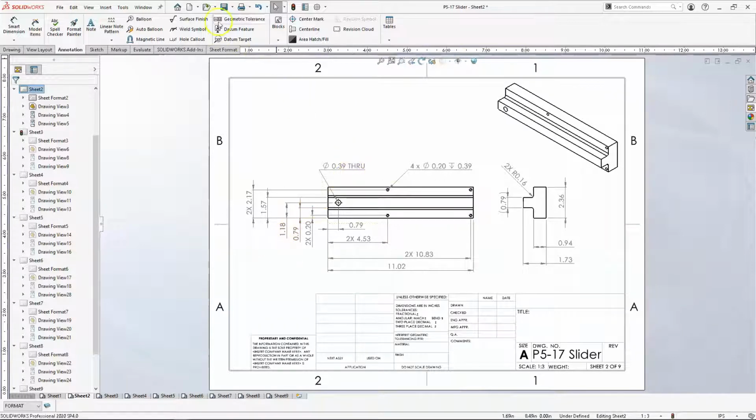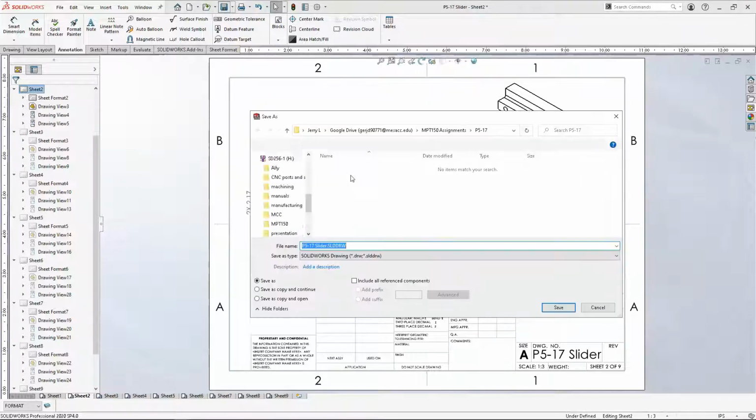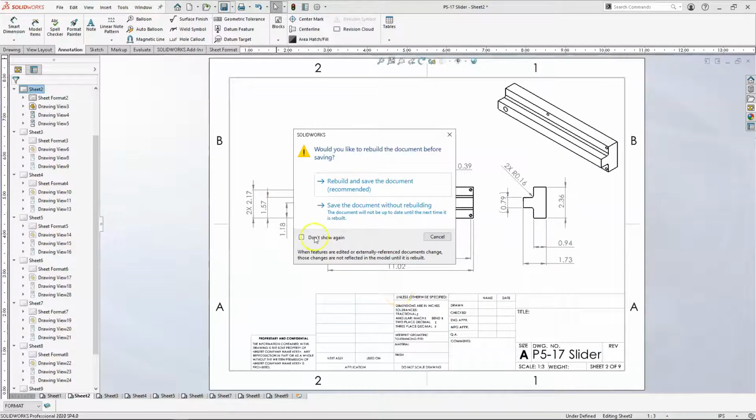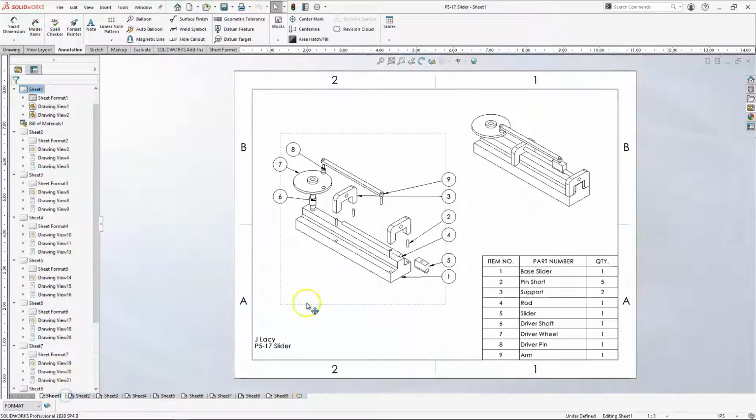So call this good, make sure to save, and hopefully that is going to my folder. So save it, let it rebuild and update, and whatever sheet we close on, that will be where it opens back up. Alright, call this one done.